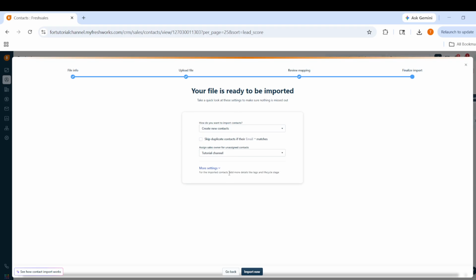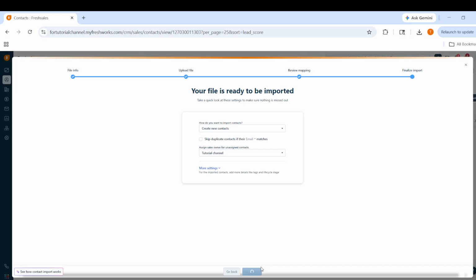When your columns are mapped and everything looks right, you are ready to start the import. Click Import to begin the process. Freshsales will then read the uploaded file, create or update records based on the import behavior, and process everything in the background. During this time, you may see a progress indicator or the screen may refresh when finished. It is best to wait until the process completes so that all leads are fully created or updated.